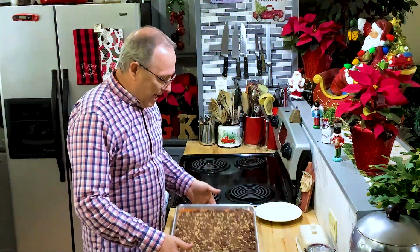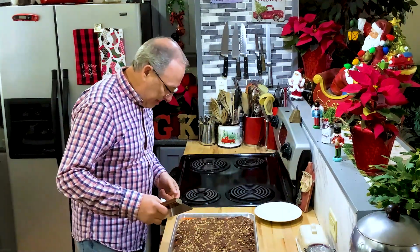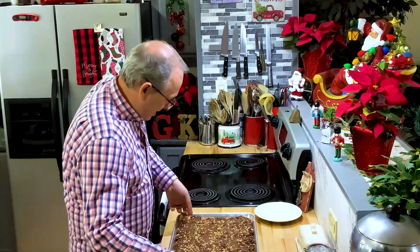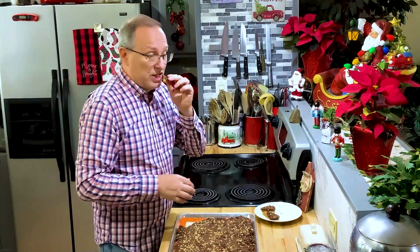Okay, y'all, we're back and my Christmas crack has set up. See, some of them toffee pieces just didn't set. So I'm just gonna break this up. I'm gonna just use my bench scraper and get it started here. And you see, it just breaks up in small pieces. I'm gonna give it a little taste.